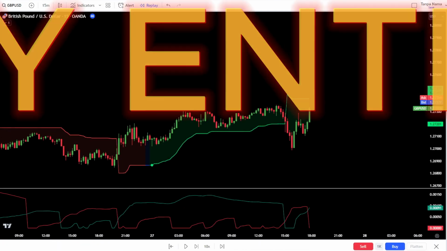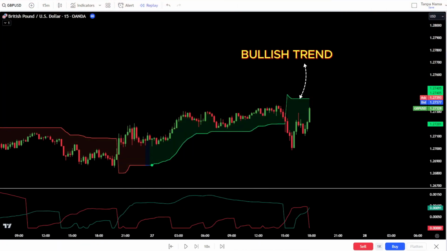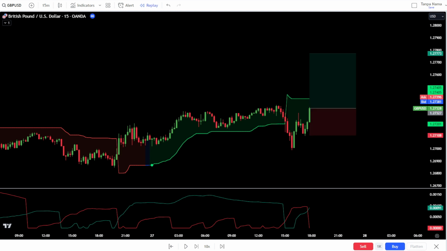Buy entry. If the Volume Supertrend AI line is green, our main focus is to find the best buy entry point. Wait for the Andean Oscillator to give a buy signal or wait for the green line to cross above the red line. As a final confirmation, ensure the candlestick formed is bullish. If all conditions are met, enter a buy position after the bullish candlestick closes. Place the stop loss at the latest swing low. Use a target take profit with a risk-reward ratio of 1 to 1.5.